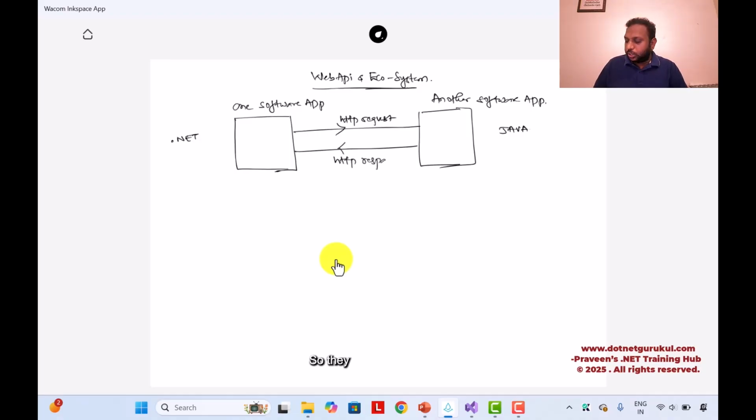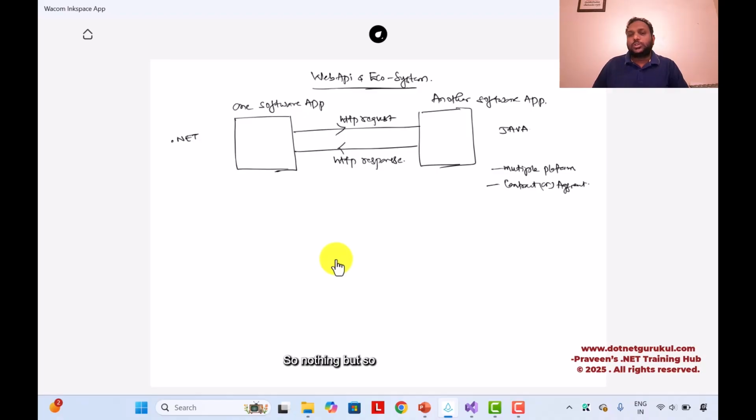So they both can understand this common communication language. That communication can be XML, SOAP, or JSON. So they understand with the HTTP request and the response. I hope you understand this particular tool, like in multiple platforms, communicating to each other, and how they communicate through this common contract or agreement.